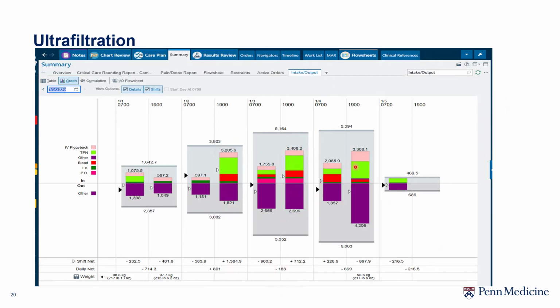Now you see here, the patient ended up getting a little bit more. They took a little bit of PO, probably through medications. I'm not really sure with this patient, but again, it added to the amount that the patient was taking in. Well, the UF, they were only able to remove 1.8 liters that day. So they really had to work hard overnight and ended up removing 4.2. In the end of that 24 hours, the patient was still negative 669. Okay. So this breaks it up from 7A to 7P. And this is 7P to 659A.